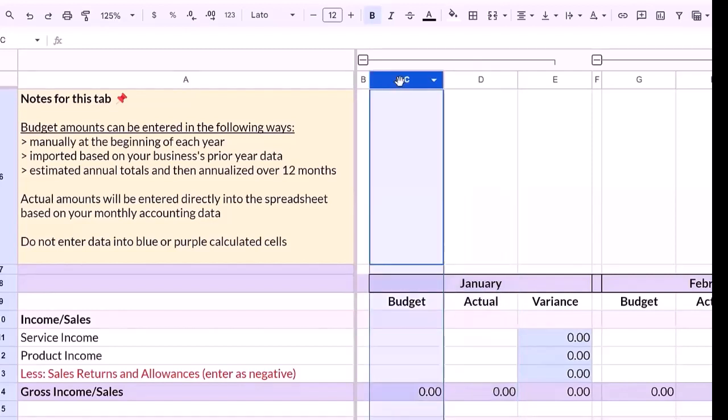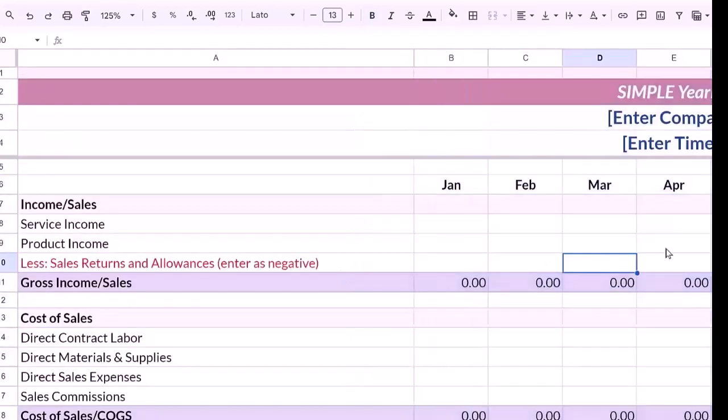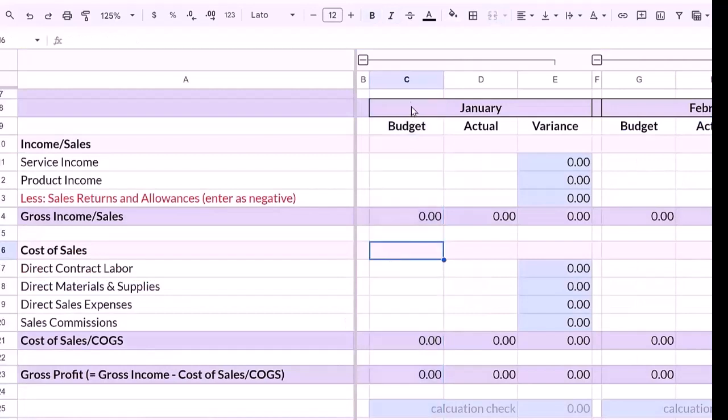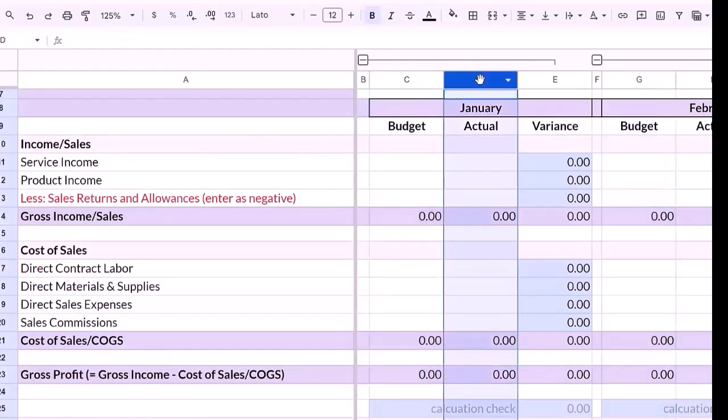So the budget versus actual allows you to have your budgeted numbers, which would basically be all the numbers that you worked on here in your simple yearly budget. You'd bring them over here into your budget per month. And then every single month with your budget bestie being self-accountable as well, you would enter in your actual numbers.